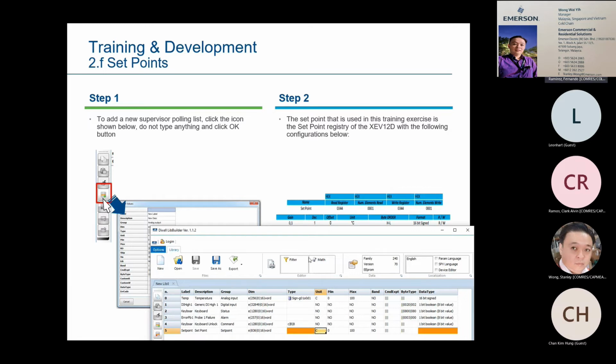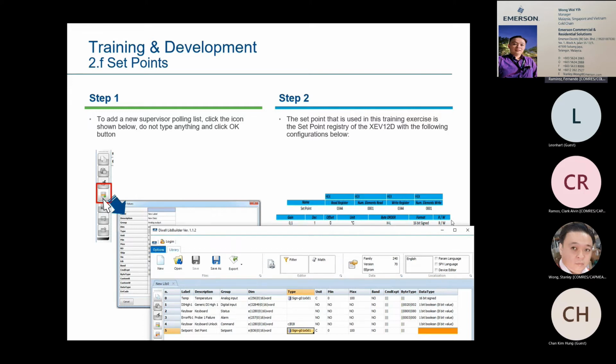You would notice the gain and the decimal places, then the offset, are the same as the temperature reading. So you might just copy the data from the temperature input. Just Control C, then Control V and paste. That makes it faster.